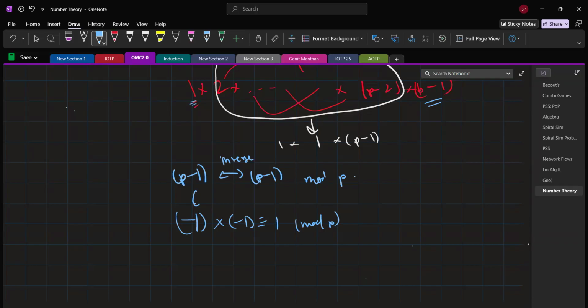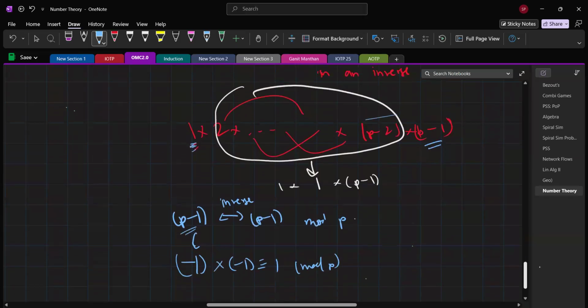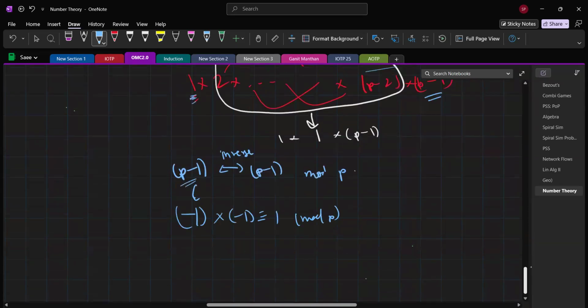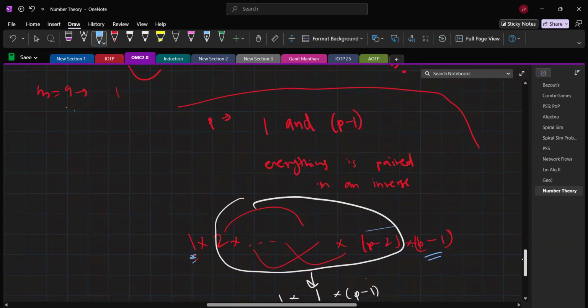In fact, this raises very interesting questions also. Because now we know that 1 has two square roots mod p: minus 1 and 1. So what about other numbers? Will everything have a square root mod p? How many numbers will be squares? And how many square roots will there be? These are very interesting questions, and they also give rise to very interesting things in number theory. So maybe it's just exploration.